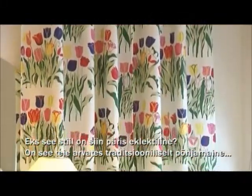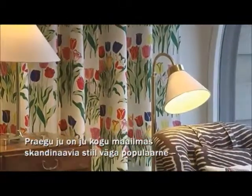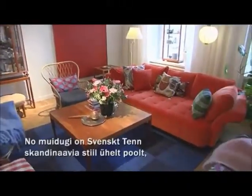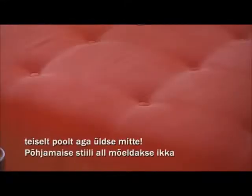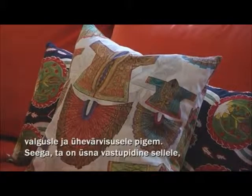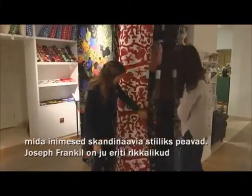Is it more traditional Nordic style, because right now what is a big hit all over the world is Scandinavian style in interior designs. Is this a Scandinavian style? I mean, of course, Svensk 10 can't be more Scandinavian in one way, but in another way, no, it's not Scandinavian. I think when people think about Scandinavian interior, they think about light and in one color. So I think it's quite opposite, maybe, to what people think is Scandinavian design.